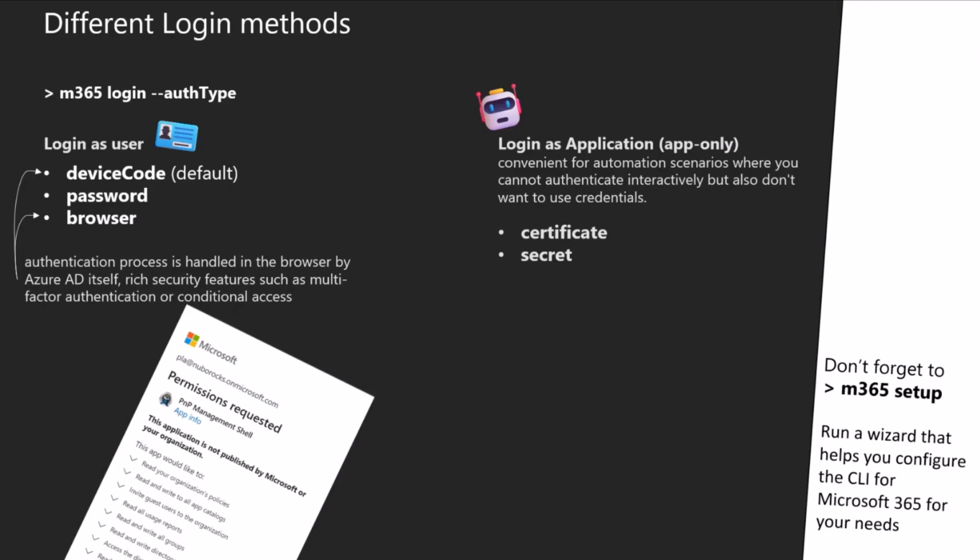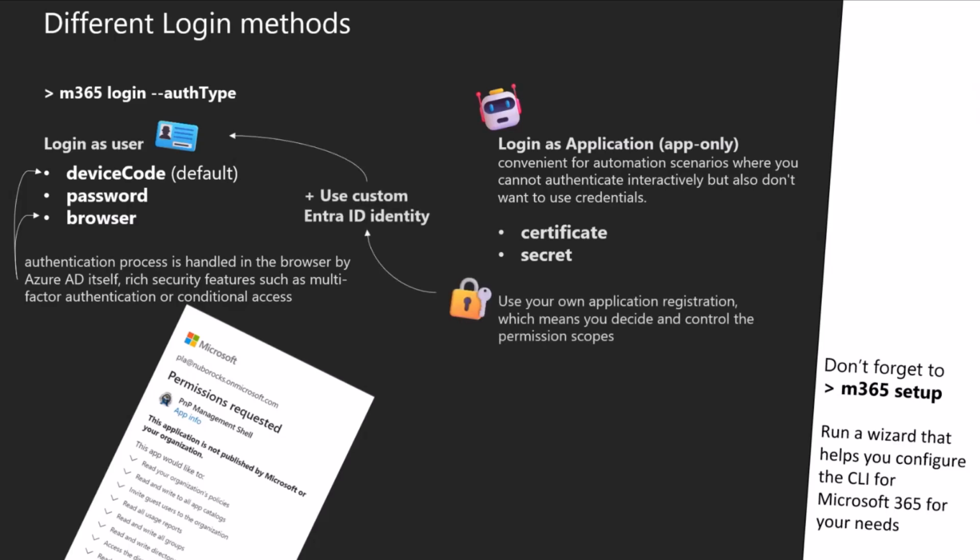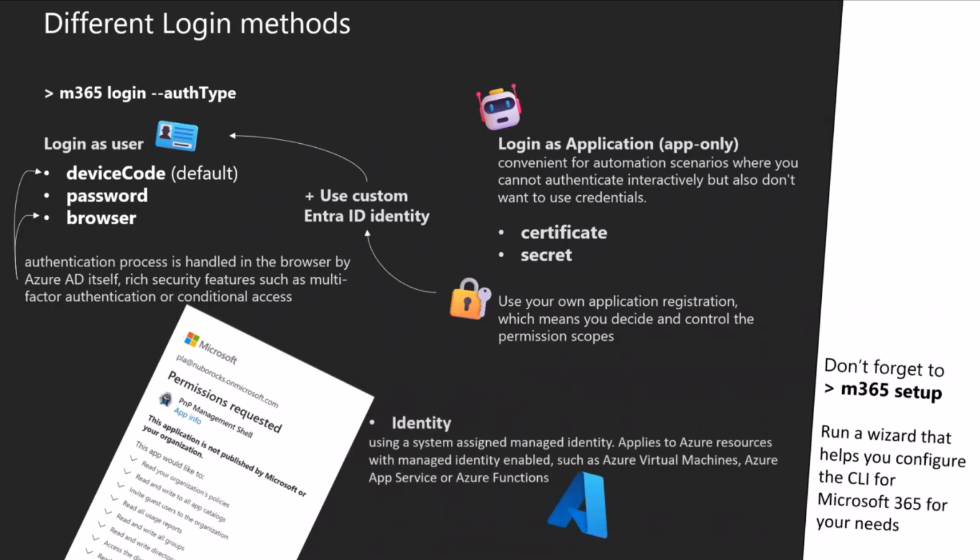And of course, we understand that the list of permissions CLI requires upfront is huge, and you will see it. If you're not an admin of your own tenant, the admin will say, like, dude, this is too much. You just want to modify something on SharePoint Online. Why do you need all of those permissions? Well, we totally understand it, and it's also possible to create your own app registration and then log in as a user through your own app, so that way you can trim the permissions to only those required, for example, to run the SPO commands. Okay, and we also have the identity authentication method. This one we'll be presenting in further demos, but this is specifically created for Azure resources.